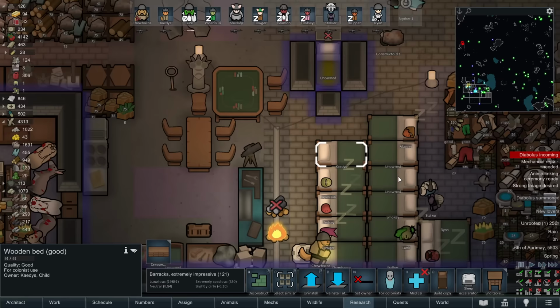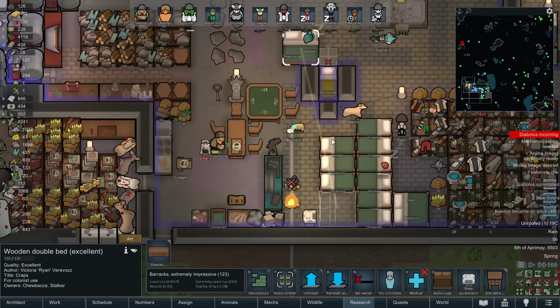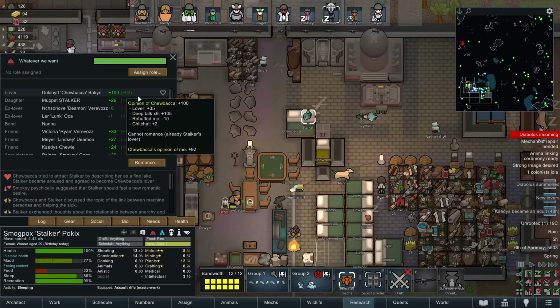Oh god, we have too many beds. Excellent bed, excellent bed. You know what, I'll do a little bit of rearranging. There, a little bit of shuffling around. Now Chewie and Stalker can share the same bed. Actually, what's their social like towards each other? Okay, they're really happy with each other. 90 to 100. That should last at least a while.